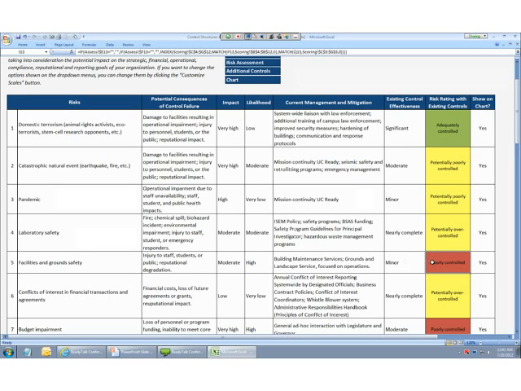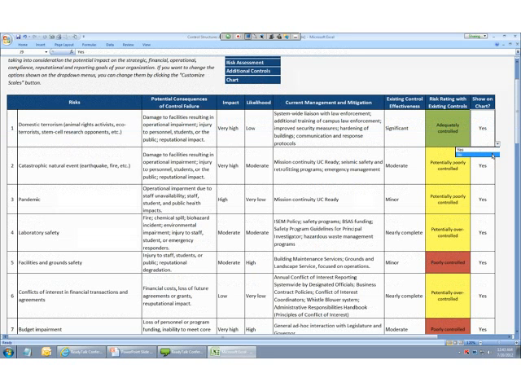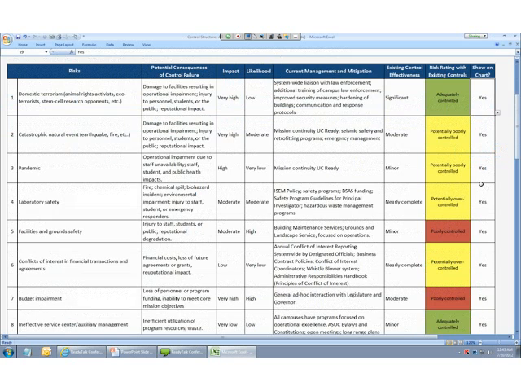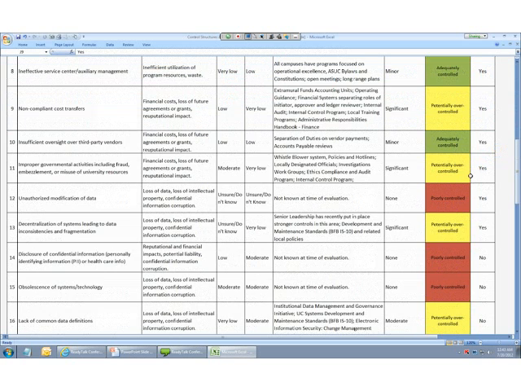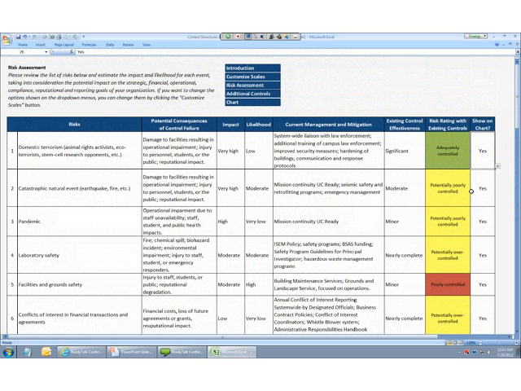Now finally, we want to select yes or no from the drop-down menu in the last column to determine whether or not this risk will be plotted onto the chart. This tool has a chart, and we'll go into details on that later, but this is an easy way for us to come back and say we want this to show up on the chart or not. To start with, the first 10 or so show up on the chart, but again, if we want to modify that, we simply select yes or no for the appropriate ones and make that decision as we see fit.